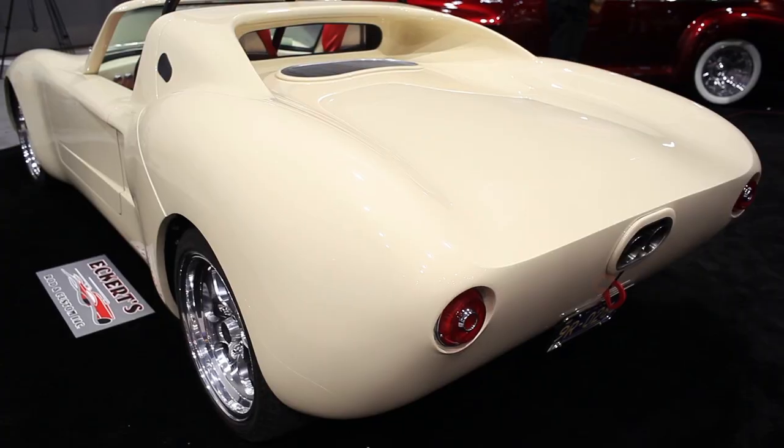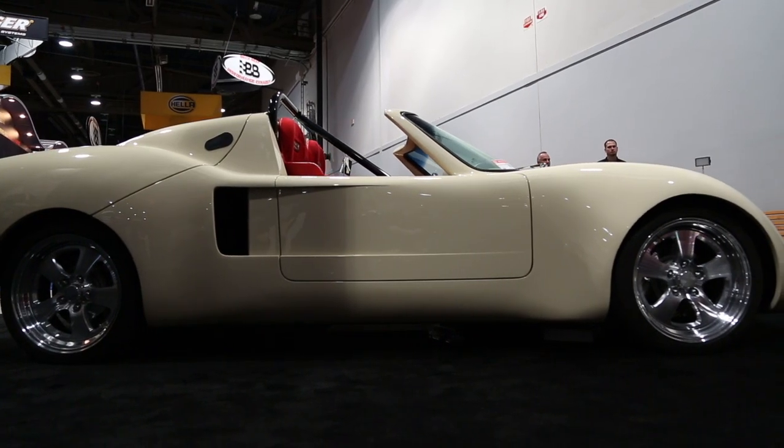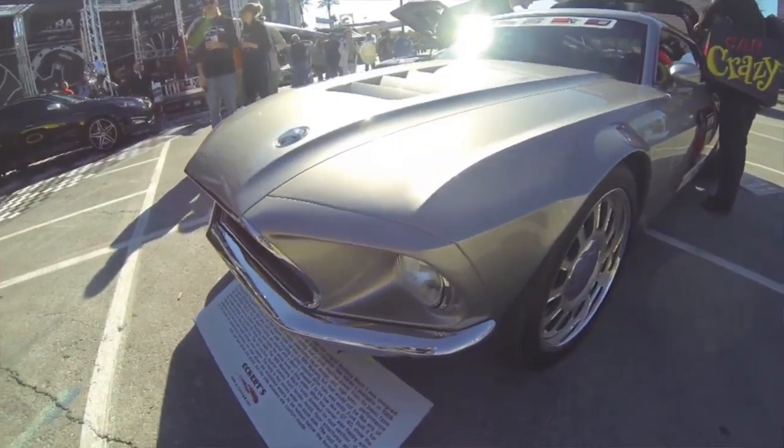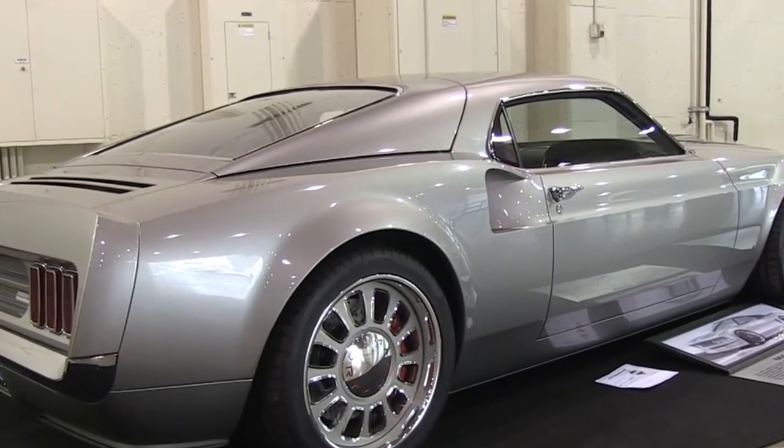We just love it — it always comes out good. Whatever we want, we'll custom make it and match it, so we have no problems matching or creating colors. Can't recommend it enough. We are putting these paint jobs on these cars, and between the bodywork and the paint you're talking anywhere in excess of thirty to sixty thousand dollars.